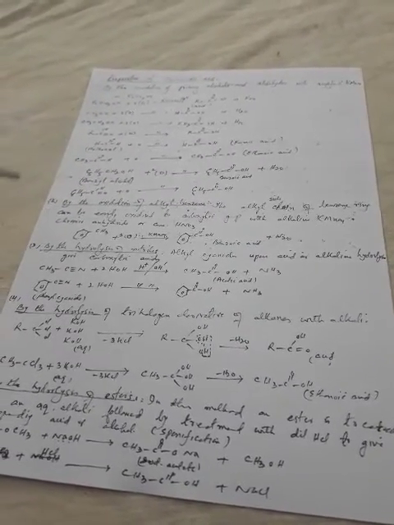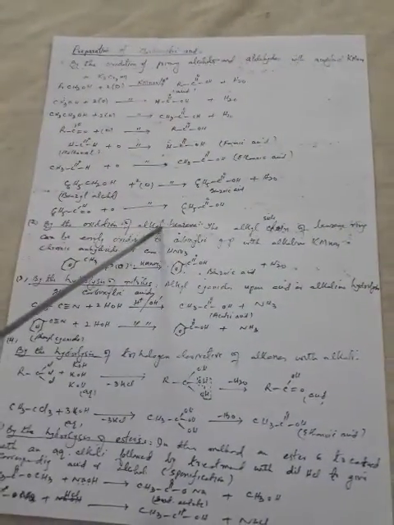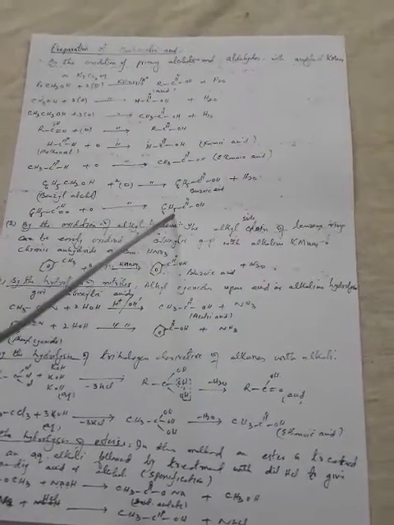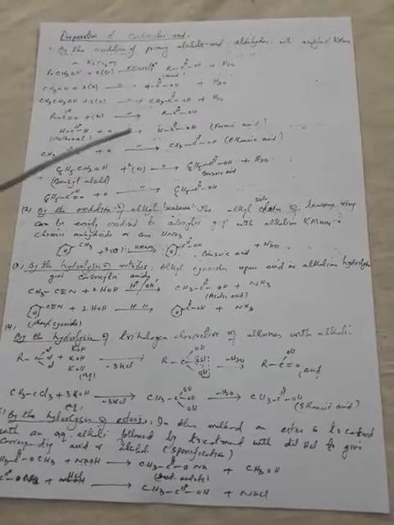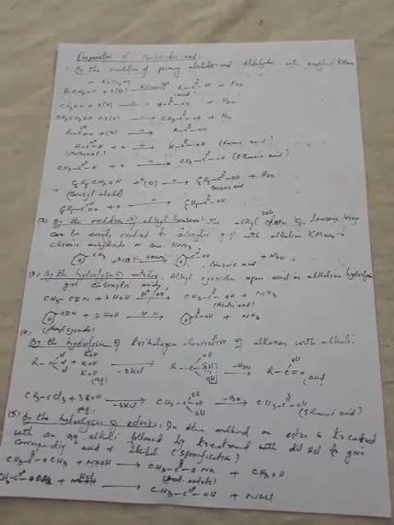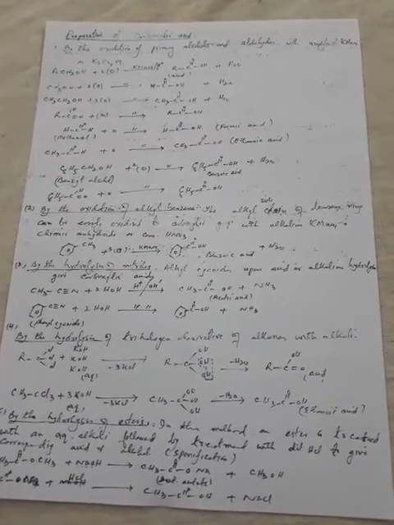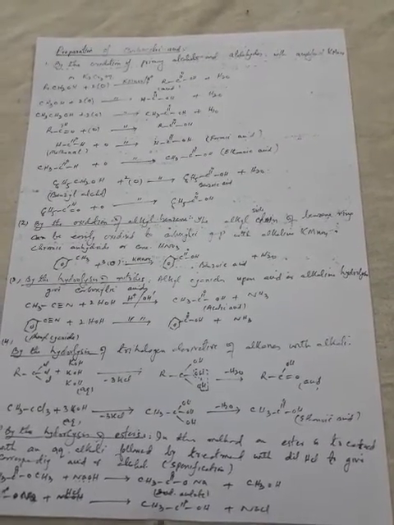Similarly, we can oxidize benzaldehyde. This is benzaldehyde, C6H5CHO. When it is oxidized using any of these oxidizing agents, it gets oxidized to benzoic acid, C6H5COOH. So, this is one method for the preparation of these carboxylic acids, that is the oxidation of primary alcohols and aldehydes with these oxidizing agents, that is acidified KMnO4 or acidified potassium dichromate.